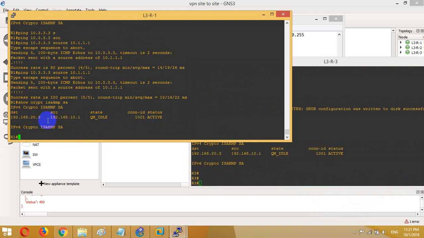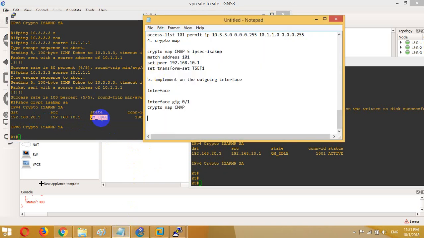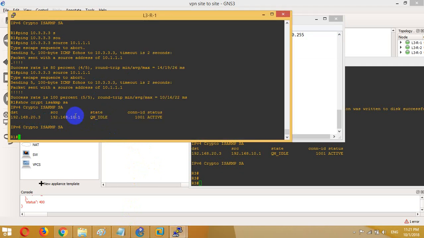It tells you what is the source and what is the destination. And idle here. Let me explain what idle means. Idle means it's working perfectly. This is the destination, so it's working perfectly.